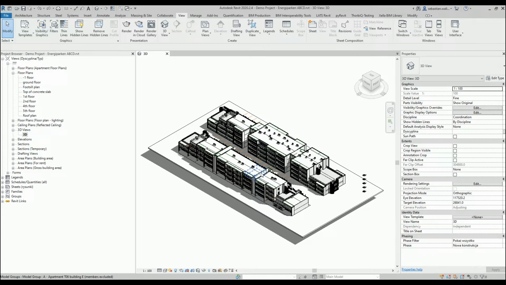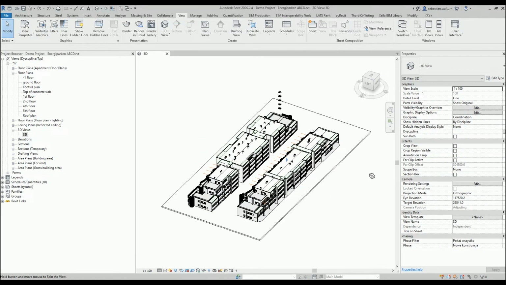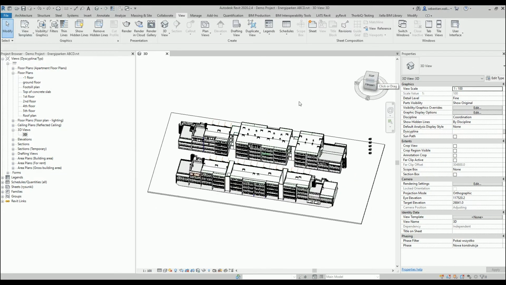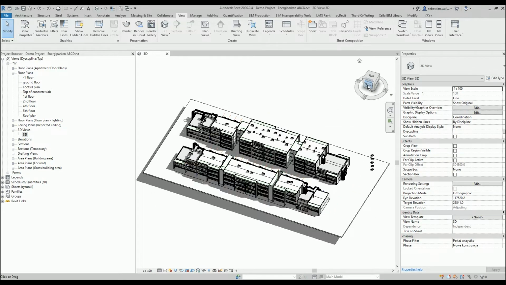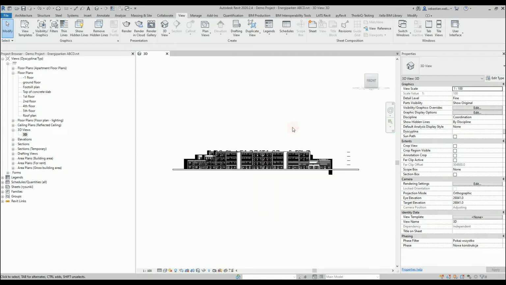But also in 3D views, you can pivot your building by holding the wheel and holding Shift on your keyboard to rotate the building. You also have here your navigation box, and you use it by holding the left button of your mouse to pivot. And here it is mostly common to see the elevation of your 3D model. So if you click on the center of this box, Revit navigates to the front elevation.